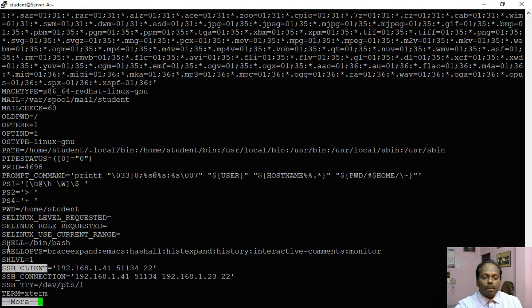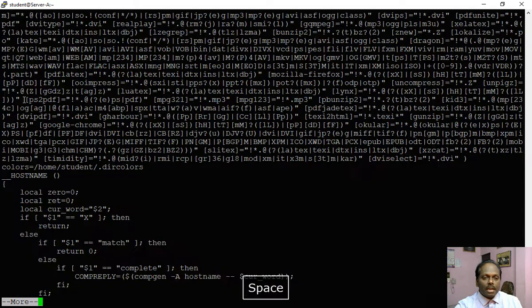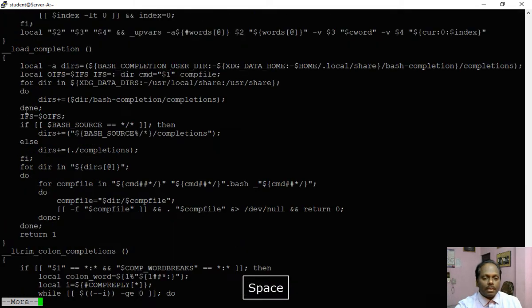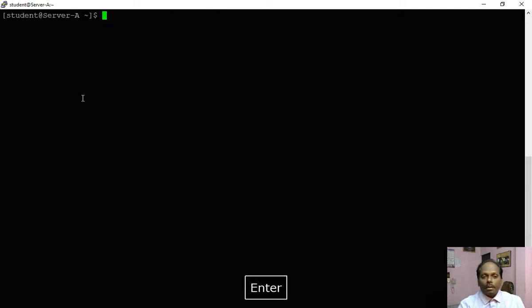These are the SSH parameters, the IP address which is there, SSH client, TERM is xterm. We have various other terms also. So here we are using xterm. Okay. And many other things like UID which we spoke, user is student. This is the environment, complete environment which is there, and this is the script. I just come out. So this is also an important area where you need to understand about the bash.